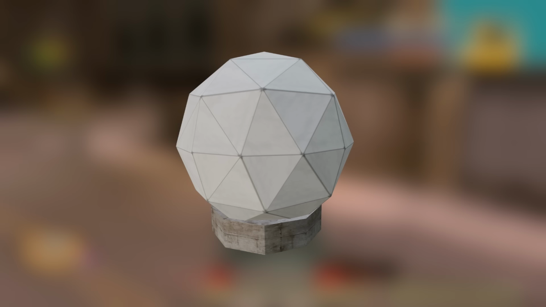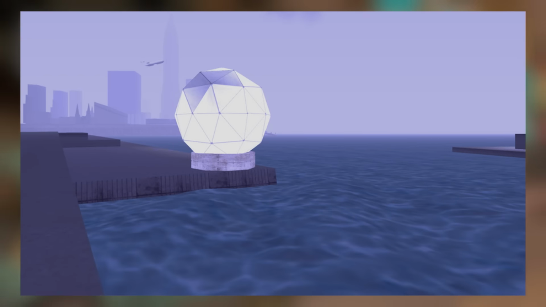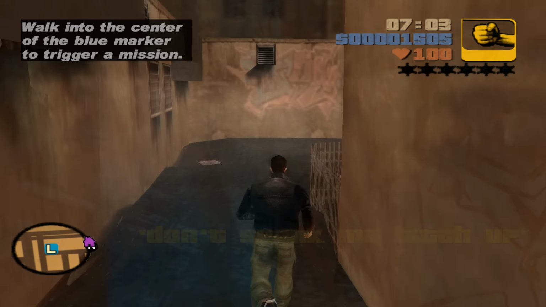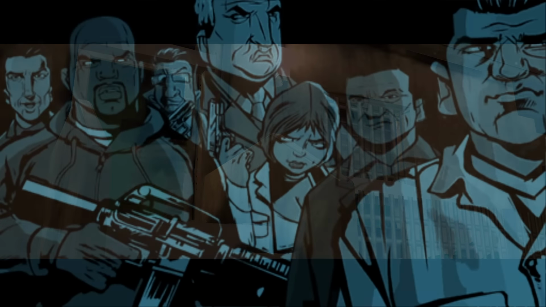This strange model seems to be a radar dome, and it's labeled as such too. You can actually see this re-implemented here, although it has no functionality. So the actual purpose of it is unknown, but perhaps it was tied to an early mission. Unless it was just supposed to sit at the airport and literally do nothing.